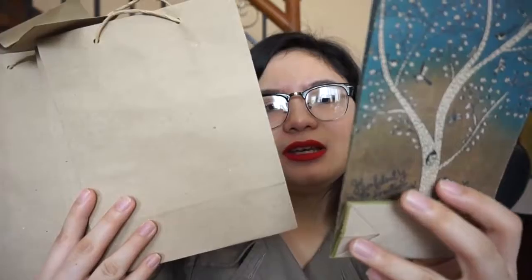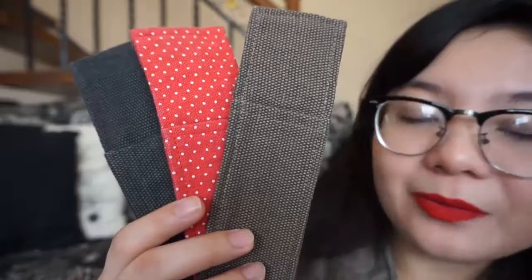Next are these very affordable paper bags for gifts — these are only 20 pesos. When you buy paper bags for gifts they're usually quite expensive, like above 40 or 50 pesos, so I really love this. I believe these are also recycled, so it's a good buy, and you'll save time because you don't have to wrap your gifts.